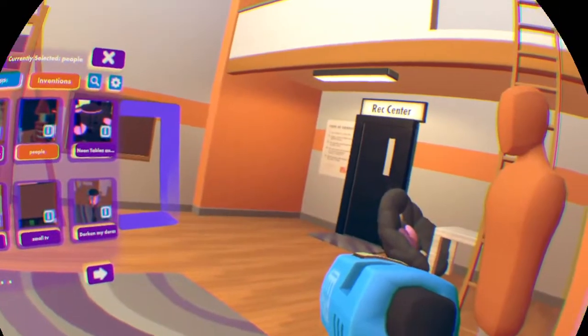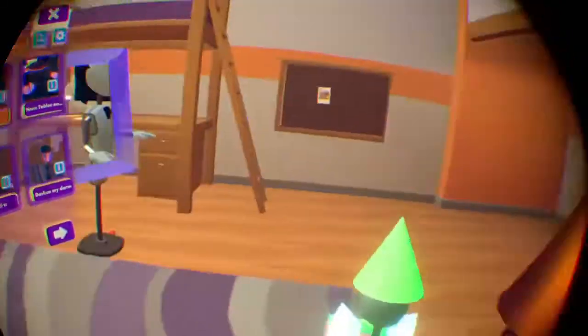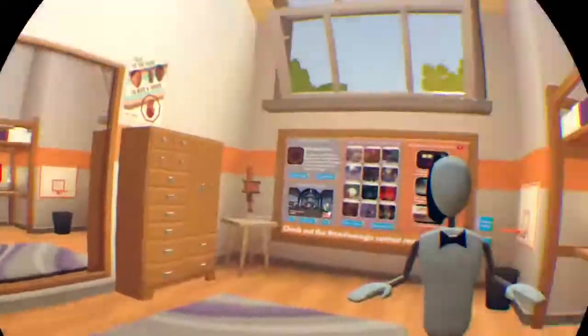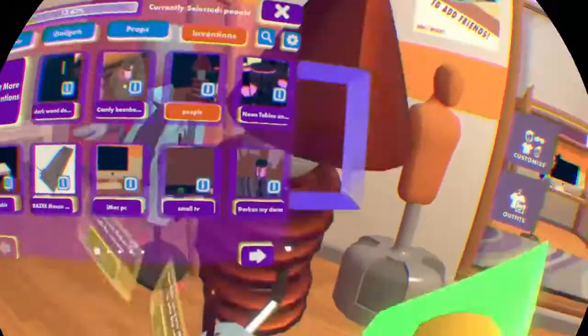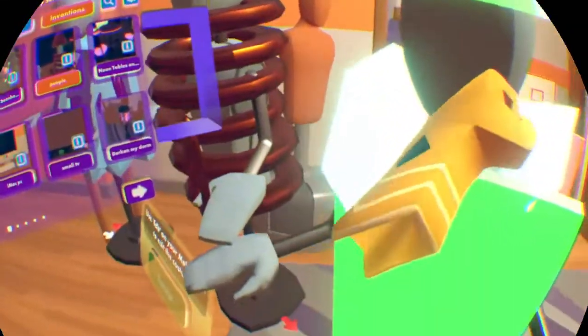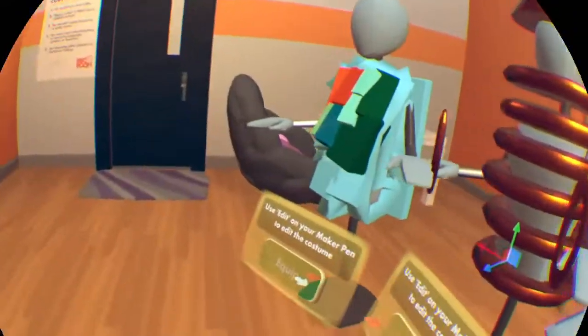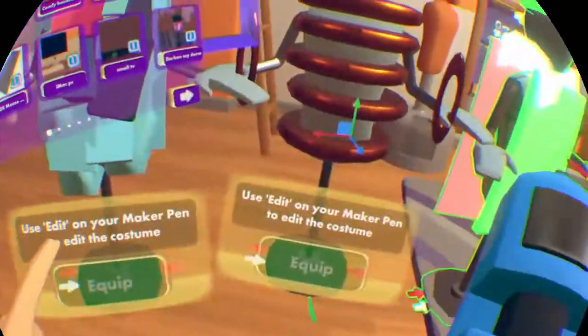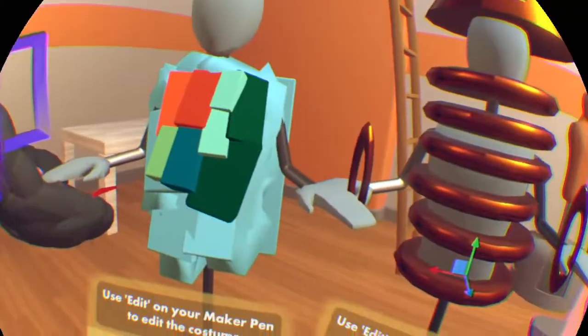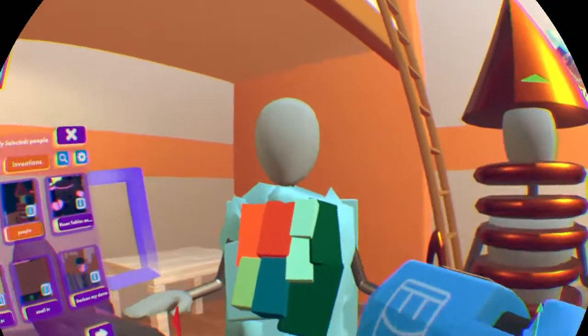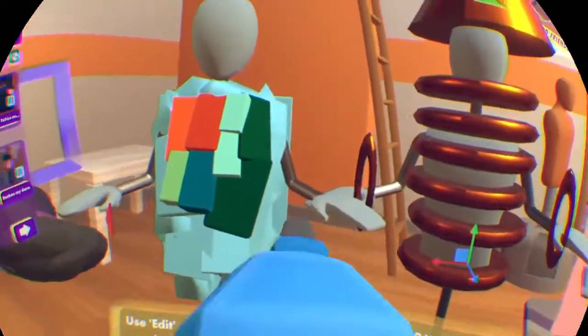Anyways, I made these. If you saw them in my other rec room, I made these. I know they're not that impressive, but that's because these are actually very, very hard to make.